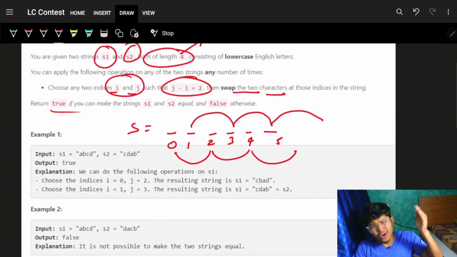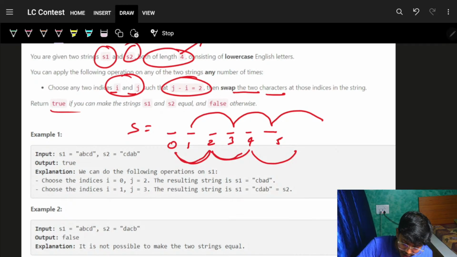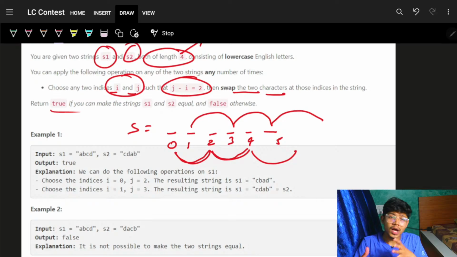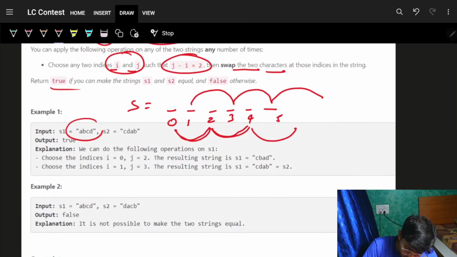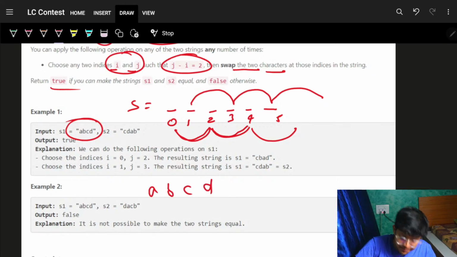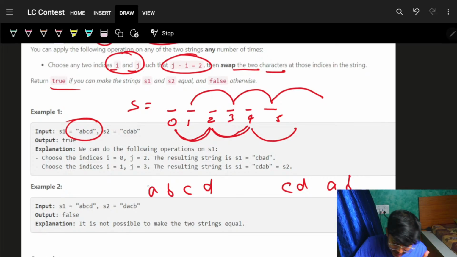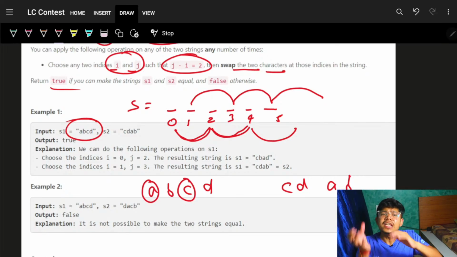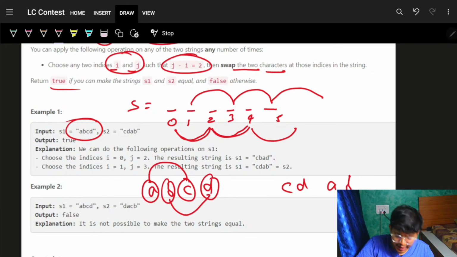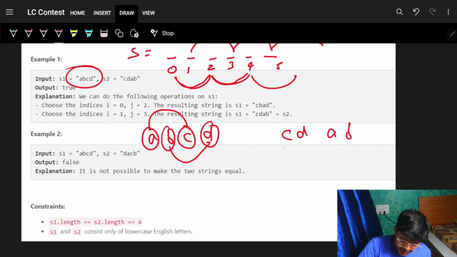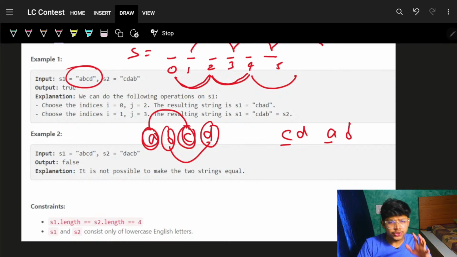So it says the odd indexes have a difference of 2 and the even indexes are also having a difference of 2. So again I just want to make a b c d equal to c d a b. The operation I can apply is shuffle, so I can shuffle this pair and shuffle this pair. So ultimately you know anything whatsoever here I can shuffle.